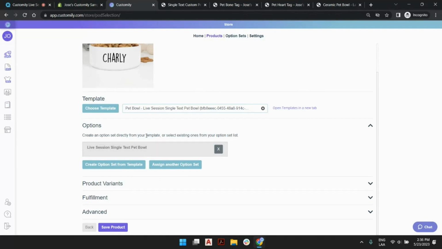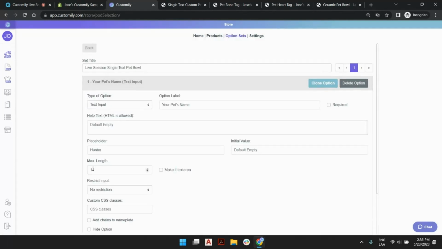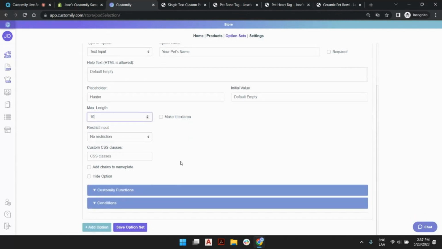But for this particular product, we have our own exclusive options that we can change, mainly because we may want the design to have a lot of letters, but when it comes to the pet bowl, we want fewer letters. So we're going to change these unique options for this unique product by clicking here, and we open this, and instead of 14, we're going to call this 10.